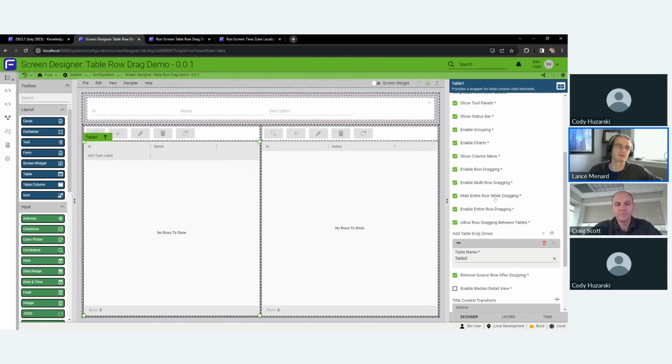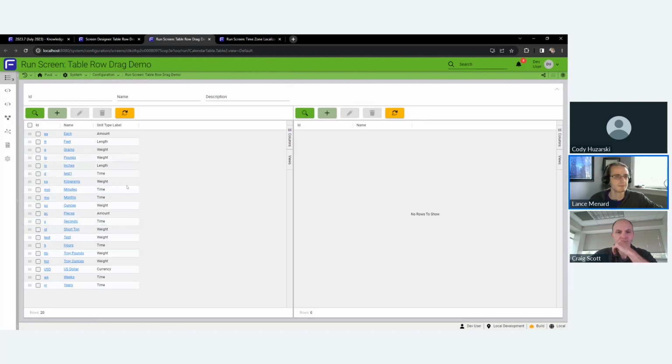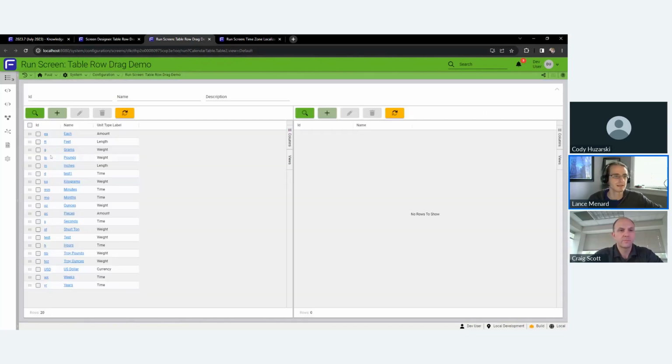From there, there's a set of features that control what happens when you drag rows and how it acts, basically. So multi-row dragging, well, let's first flip over here and show you what row dragging looks like. When you enable row dragging, you get this little dotted drag handle on the left side. Once you have that enabled, you can drag and drop rows within a table and reorder them. That's how that works. Dragging and dropping, very fancy. From there, there's some other options, right? So multi-row dragging lets you select multiple rows and drag them as a group. That's something that you can turn on or turn off as you need.